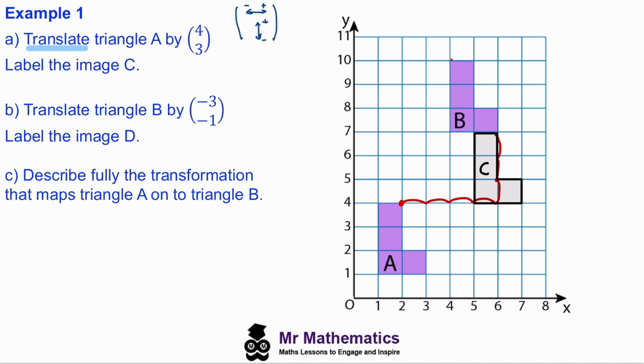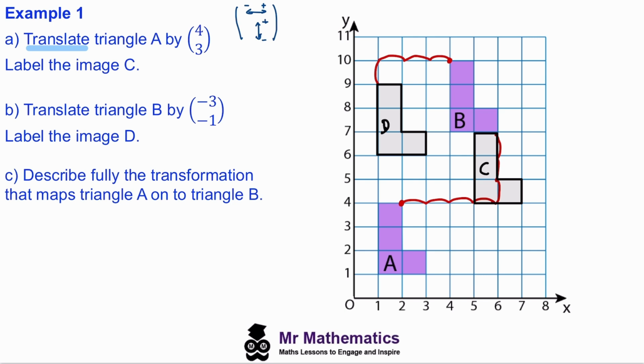So we pick a vertex, any vertex, we'll move it this time to the left by 3 because it's a negative. So 1, 2, and 3. And then we'll go down by 1 unit because of the negative 1. And again, we'll recreate the object from this vertex. Okay? And we'll label this D.